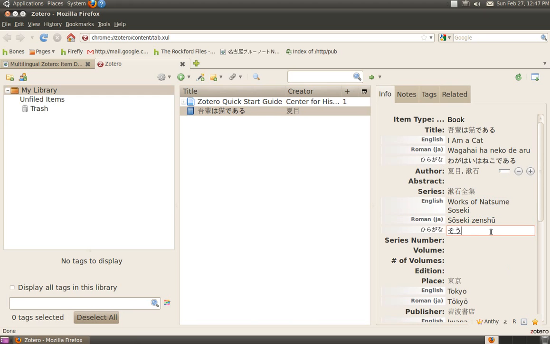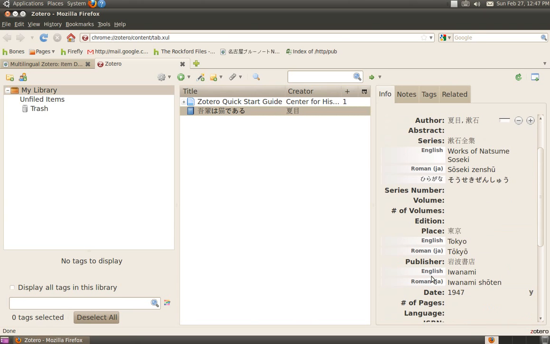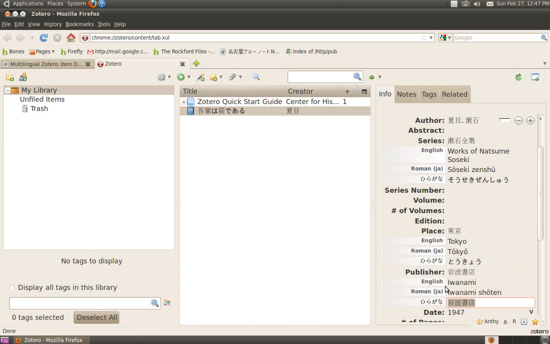Soseki Senshu. And for the place in hiragana, this would be Tokyo. And for the publisher, this would be the literal transliteration of the original field content, which would be Iwanami Shoten.